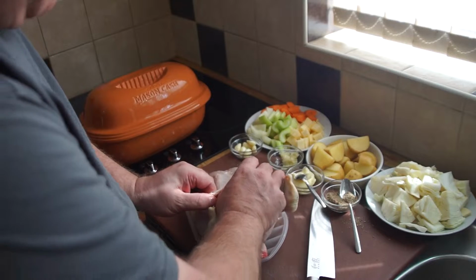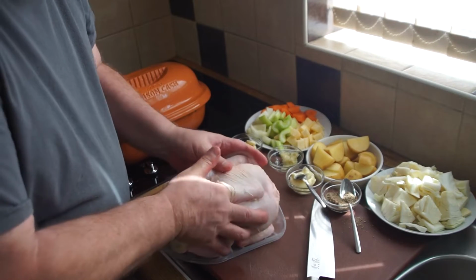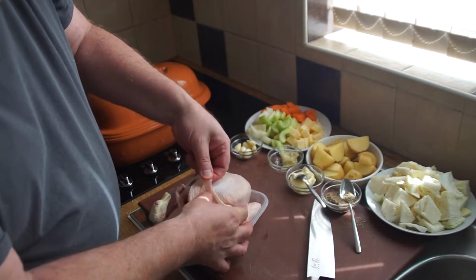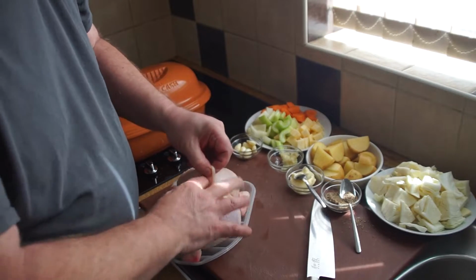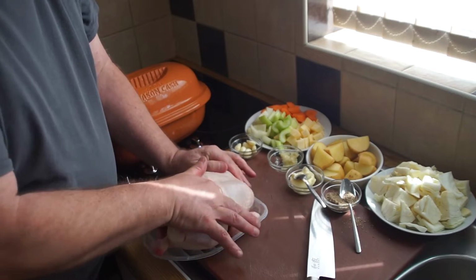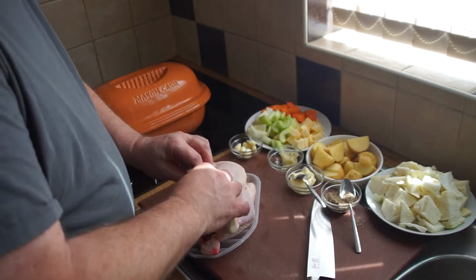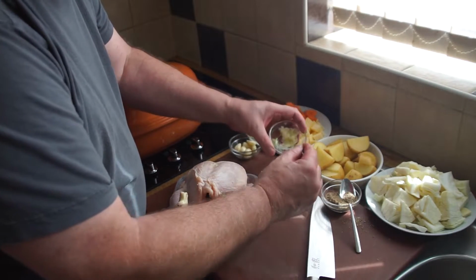I also like to get my thumb under the skin and down as far as it will go. Get my thumb under the skin, in there, and then put my index finger in as far as it will go, and then lift that out. Into that I've got some butter here, and I've got a bit of garlic.